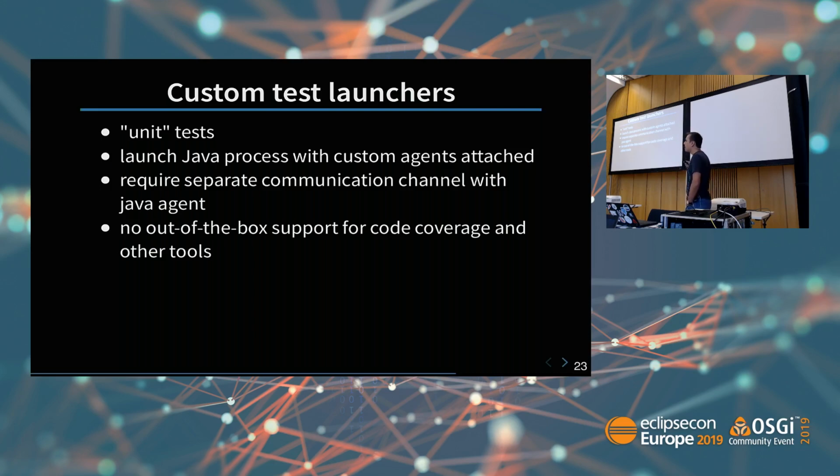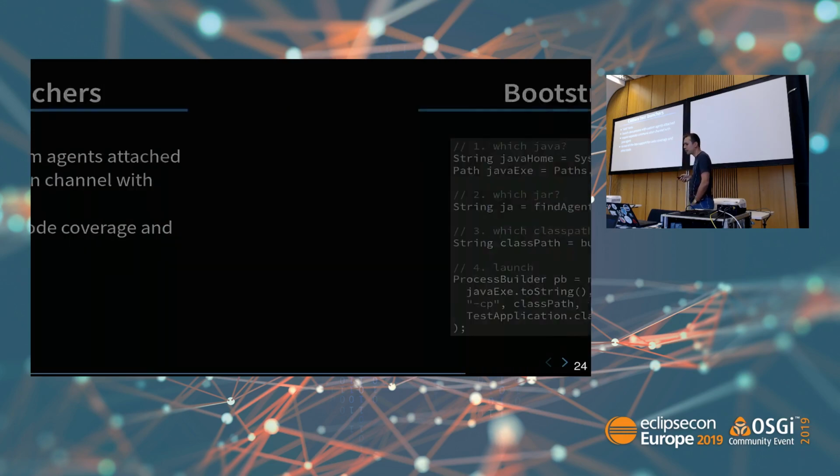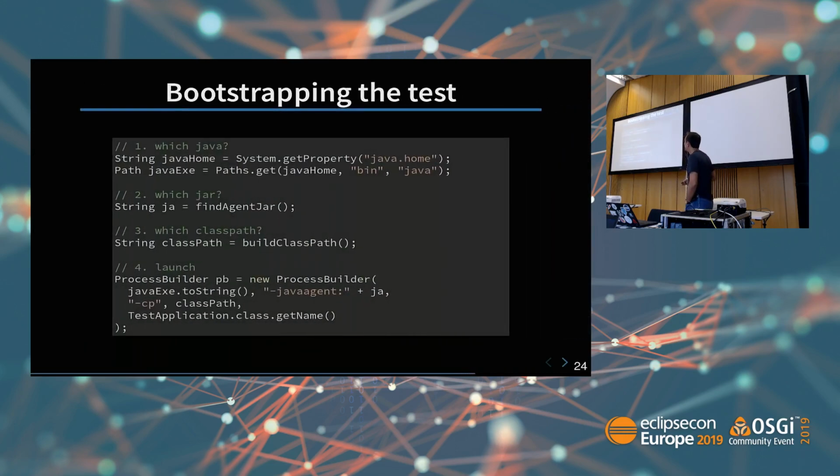And then you don't get all of the nice things that you usually get with your Maven/Gradle setup, just attach a Java agent. Well, if it is a code coverage agent like Jacoco or whatever, right? You need to handle these yourselves. And in the end, it ends up looking like this. So you need to, okay, which Java am I going to get?